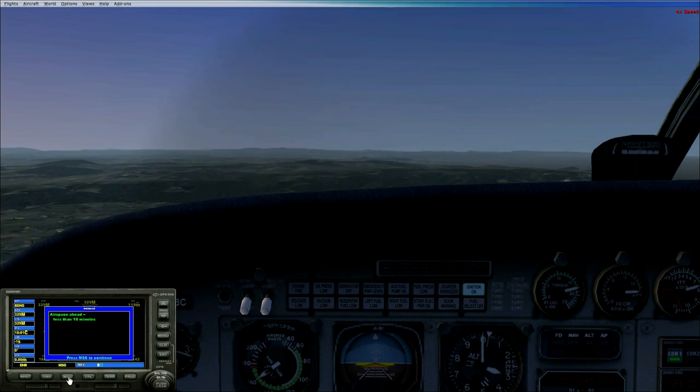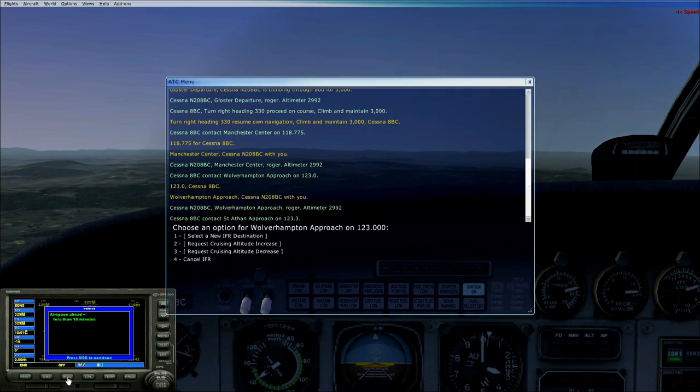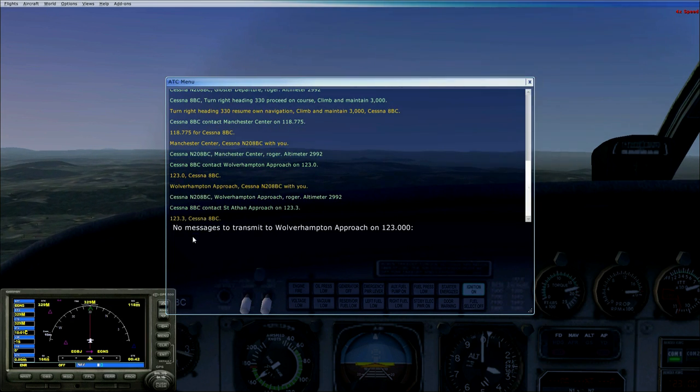Airspace less than 10 minutes. Less than 10 minutes. Cessna 8 Bravo Charlie. Contact 1-2-3. Okay. Saint Athan approach.